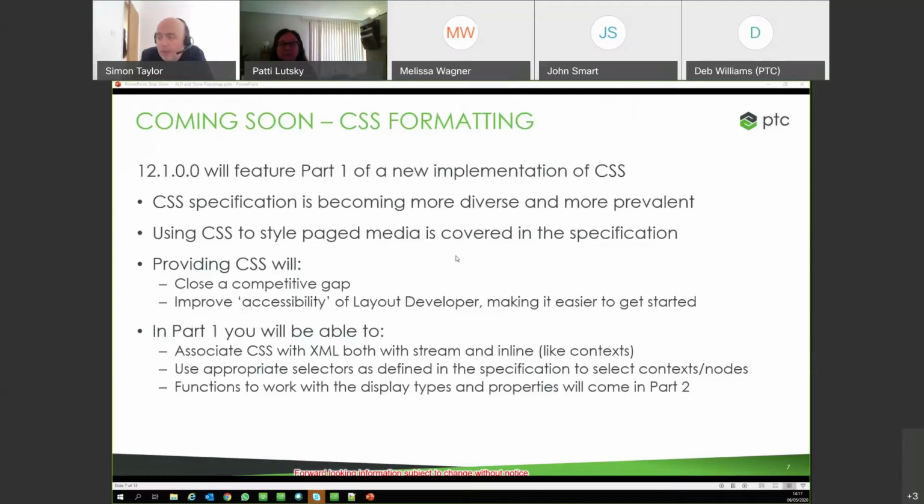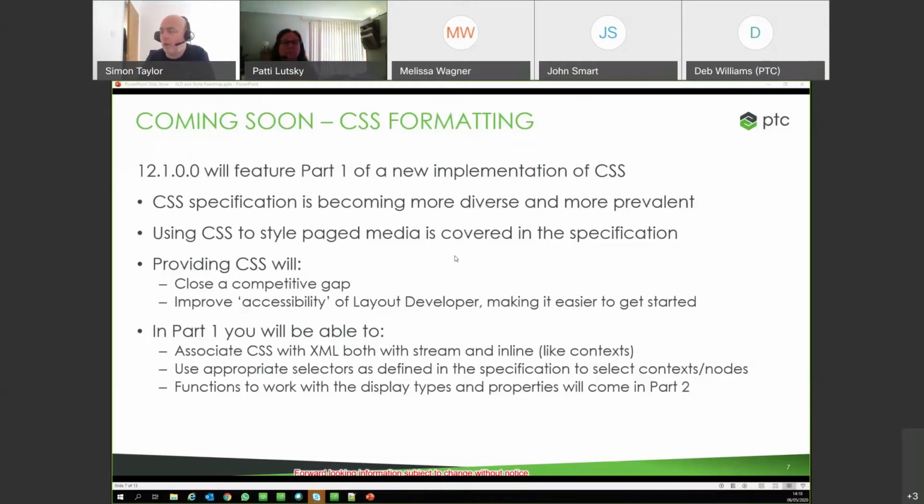desktop. So in part one, what we're hoping to provide is the ability to associate CSS with your XML in the document, and then use different selectors to kick off different things. We're going to use the CSS3 selectors, and there was something else I was thinking about, but it just popped right out of my head.